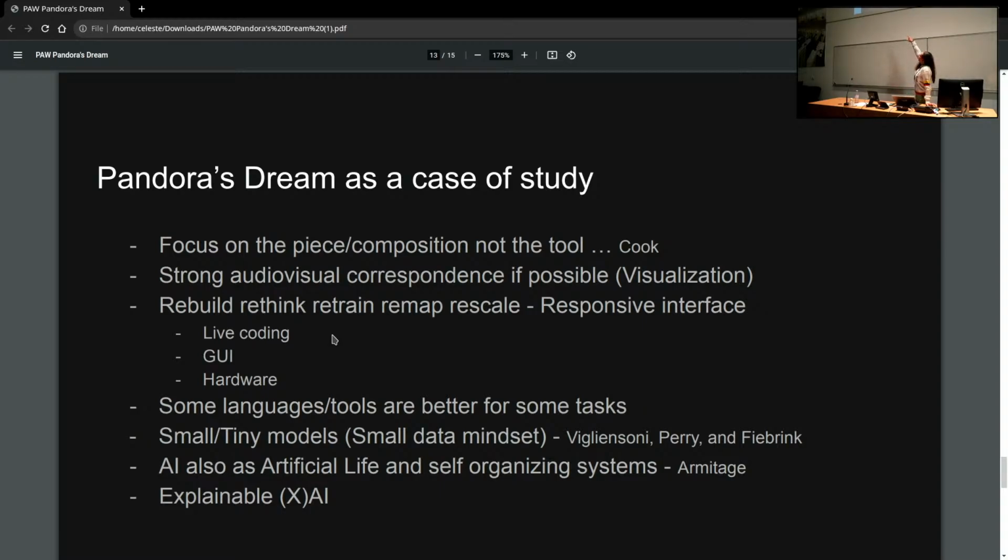And that takes us to this idea of small, tiny models, which was described better in this paper, especially the small data mindset, which just means keep your mindset small, dimensionality small, so you can understand what's happening. If you need to go up, use your brain. If it's something you can solve in a very low dimensionality, you can use machine learning, AI, and that will help you a lot. And then that takes us to this idea that AI should be explainable.